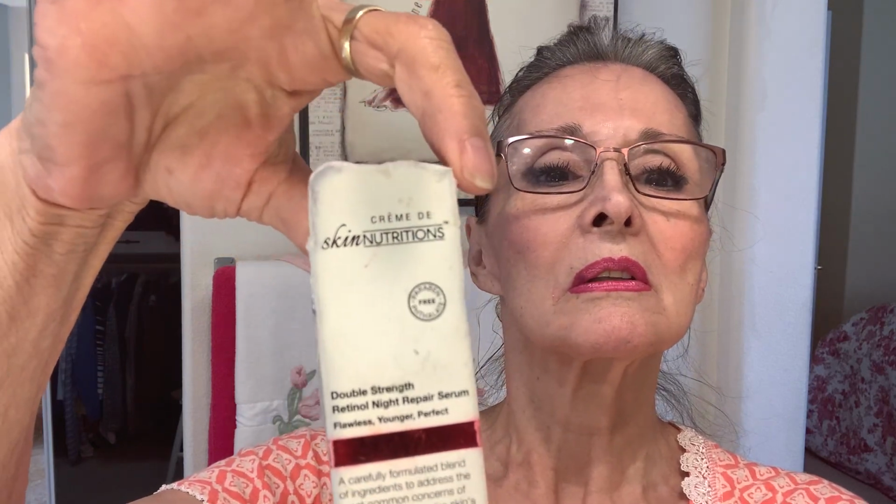Let's see what it looked like. The box, that is. There you go. I've shown you it before. Then what else did I run out of that I really love? I've got some coming in the mail soon. Vitamin C. Yes, indeed. And got another eye cream on the way. And another moisturizer.